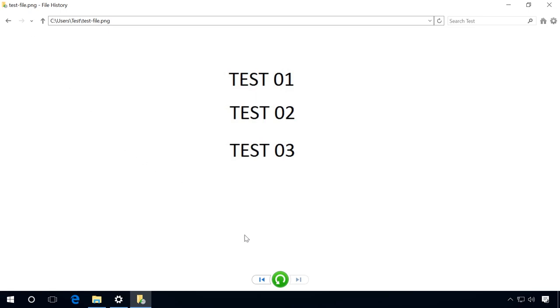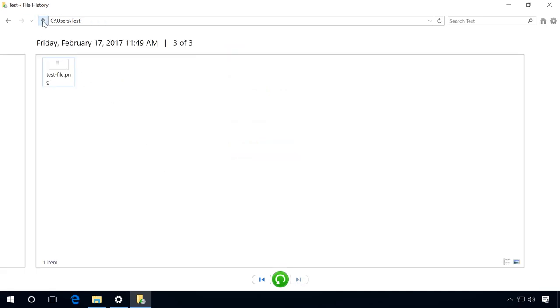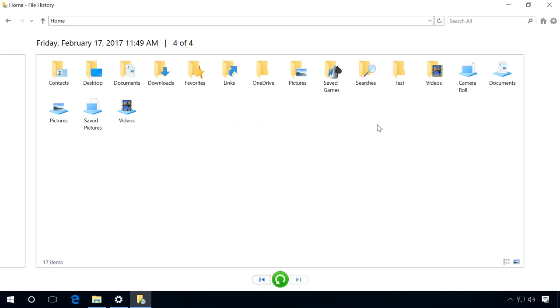You can also view all previous versions of this file. For demonstration purposes, I edited this file 3 times and forced backup after every change. To restore the files, select the necessary file or folder, in my case Test folder, and click on the green button saying Restore to original location.